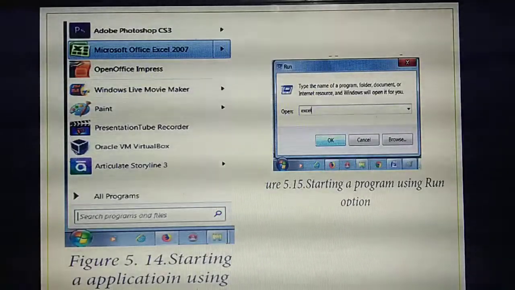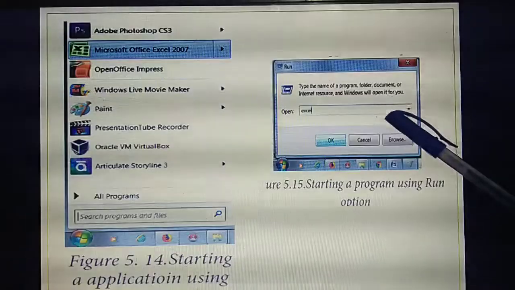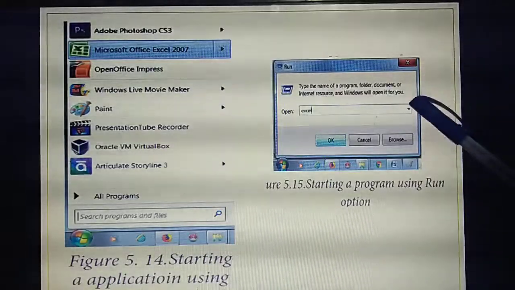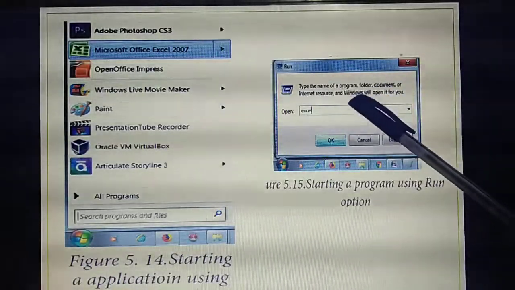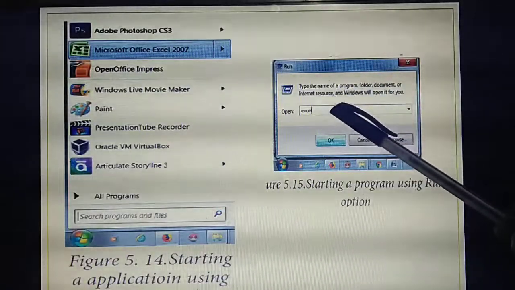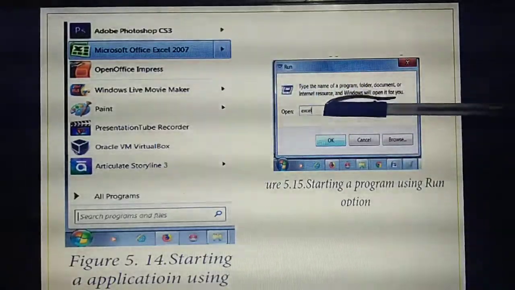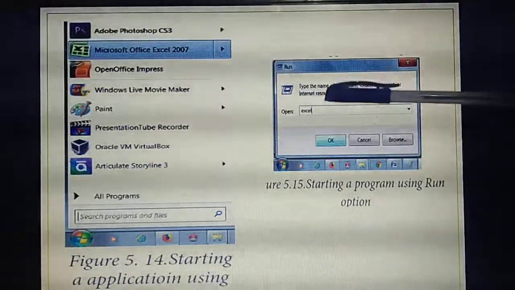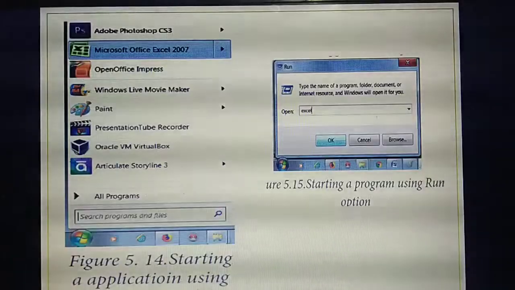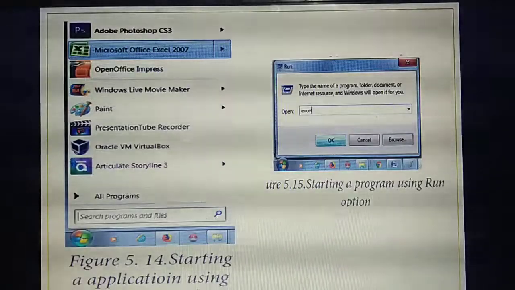This is a drop down box. Here you need to type the name of the application you need to open. For example, here they are opening which file? Excel. So they are giving Excel. After typing this, click the OK button.